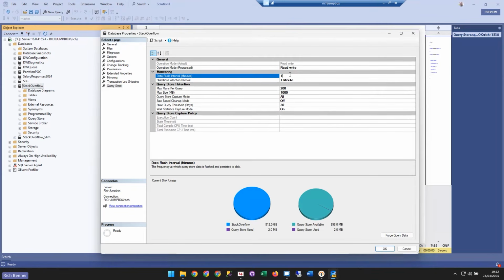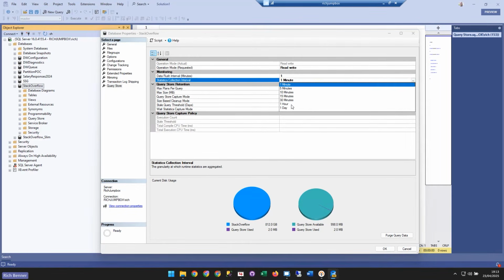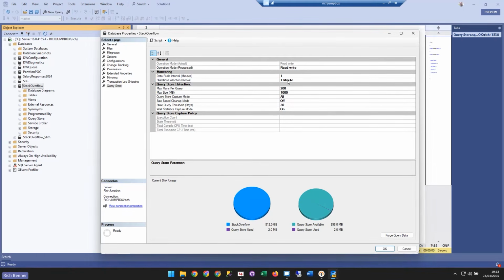This statistics collection interval here, we'll have a look at some reports in a second, but Query Store will aggregate data over a certain time period. So the default is 1 hour, I believe. So we'll aggregate the average queries. It will count how many queries run in that hour, show you things like averages, max, min. So this is very much dependent on what you prefer. Again, for this demo, I'm setting it to 1 minute so that we can capture the data.